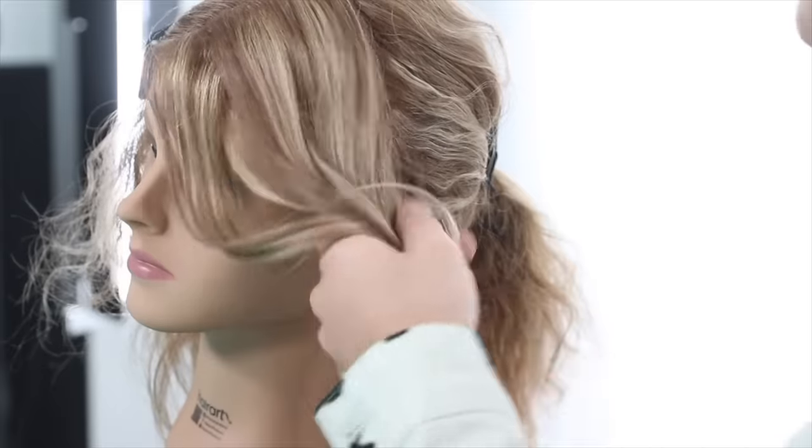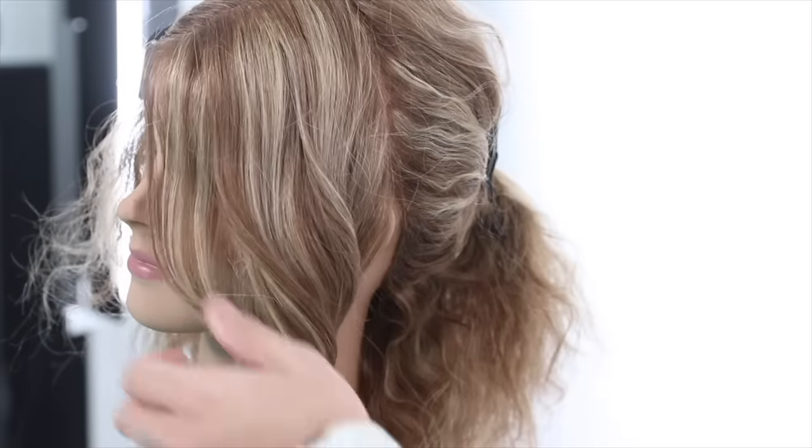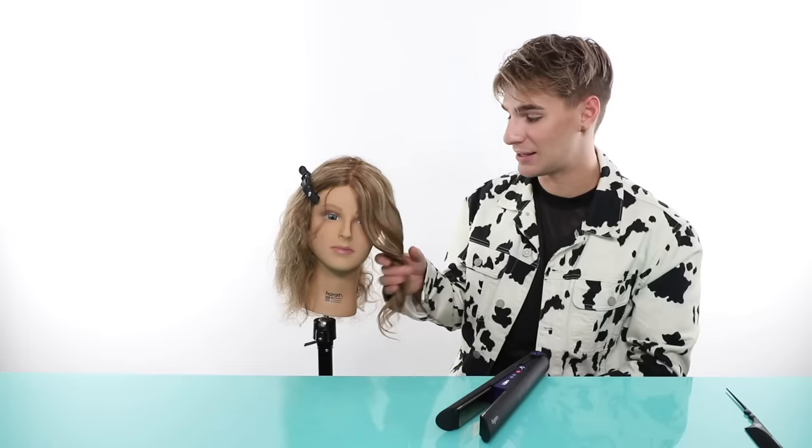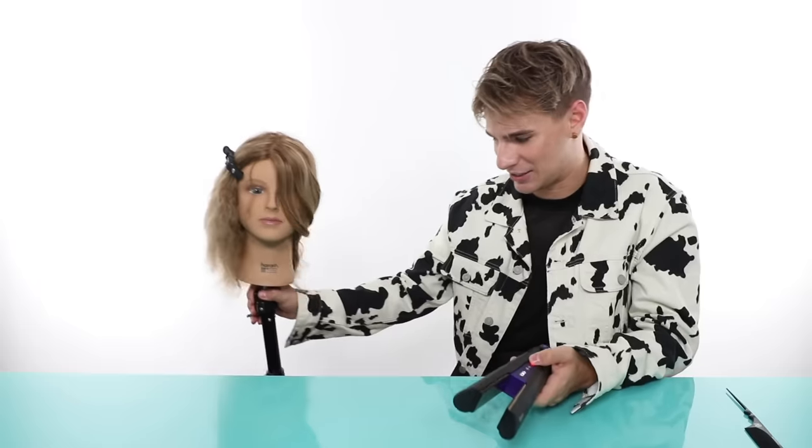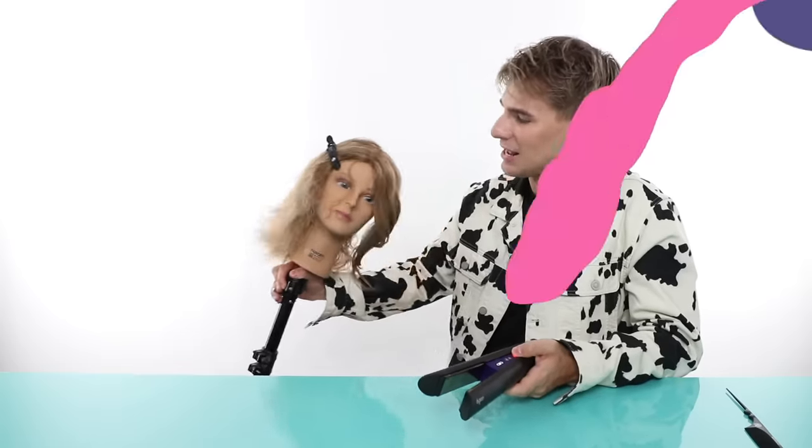Use the proper products, please. The hair feels very nice — it doesn't feel fried. I have no real complaints besides the ones I gave you already. So, the Dyson Corral — is it worth the $500 price tag? Let me remind you that most flat irons are about $150 to $250 maximum. I don't usually see anything more than $300, but $500 is a lot. If you are a hairdresser, you do get $100 off when you use your hairdresser license to purchase this item — so I paid $400 for this iron.